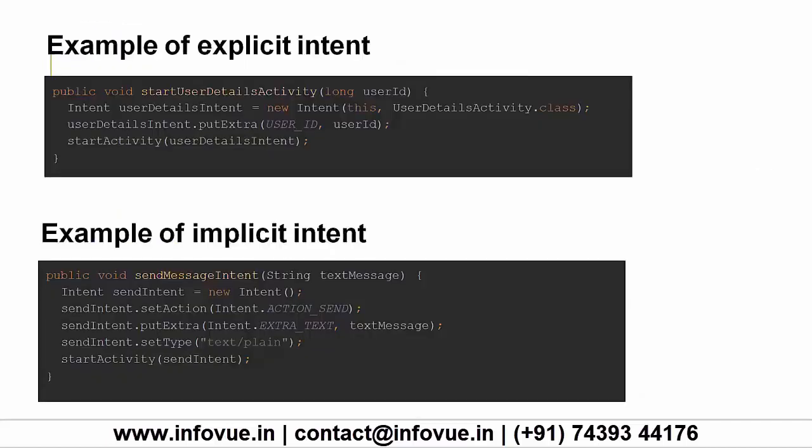Example of an explicit intent. It is the method for creating an explicit intent. For using the intent, you have to create an object of the intent, and in this you have to specify the name of the activity in which you are using that intent, and after that you will have to specify the method according to the action you are going to take using that intent. Now an example of an implicit intent. In an implicit intent, you will first create the object of your intent, then you will set an action to that intent, and at last you will use that intent using the start activity method.